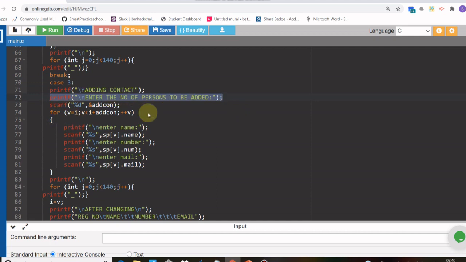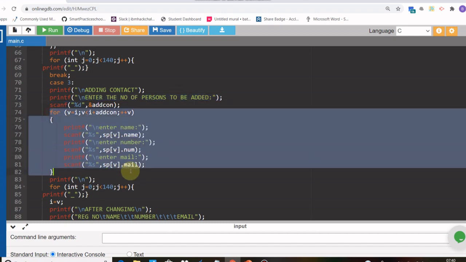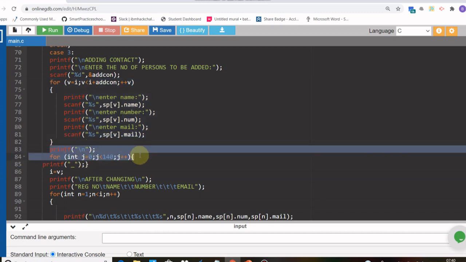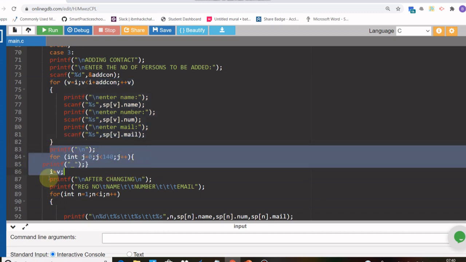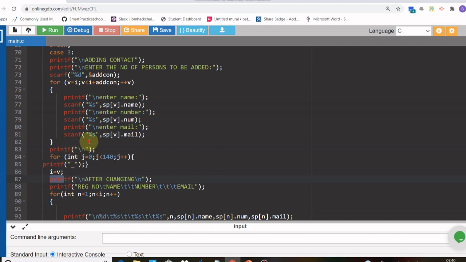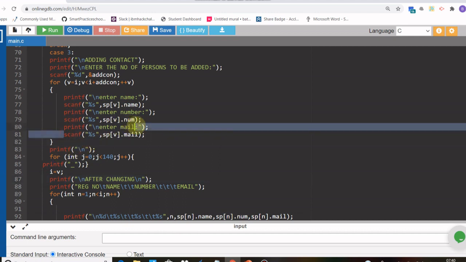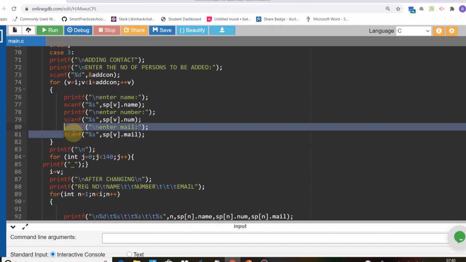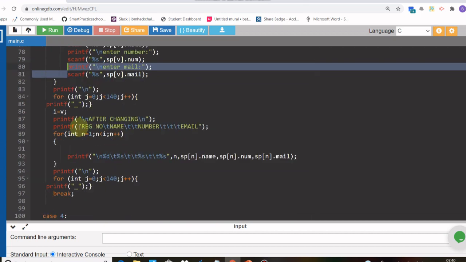This is the code where we get how many persons are to be added, and using this for loop I will get their information from the users, and this print statement is used to print their name, their mail and their number.